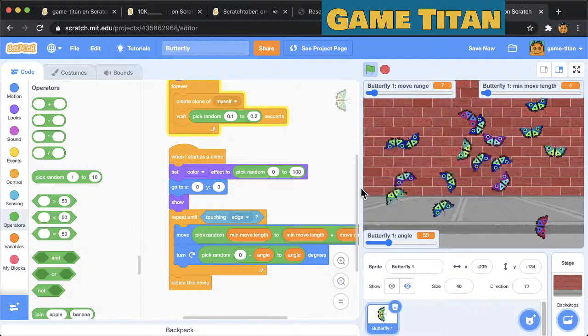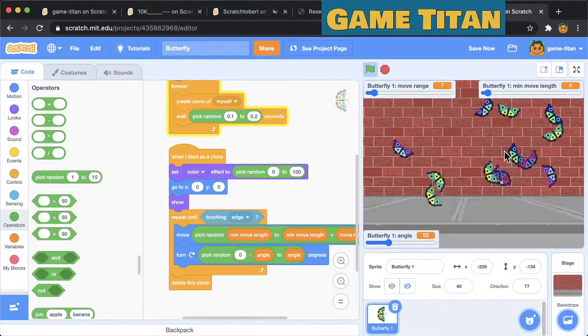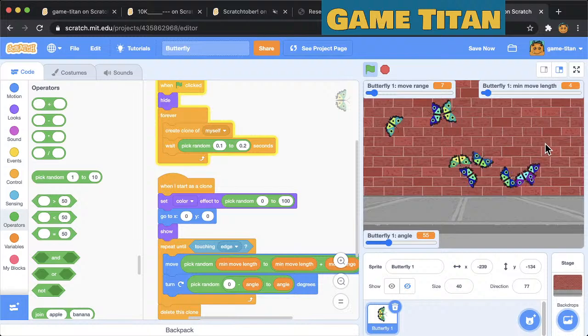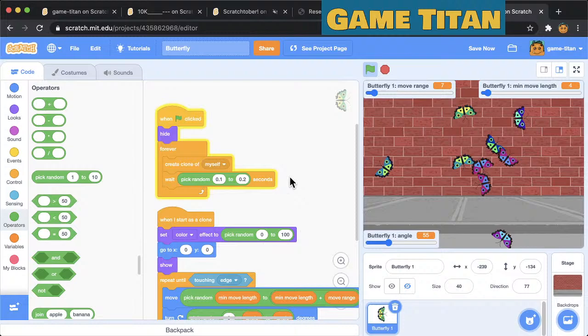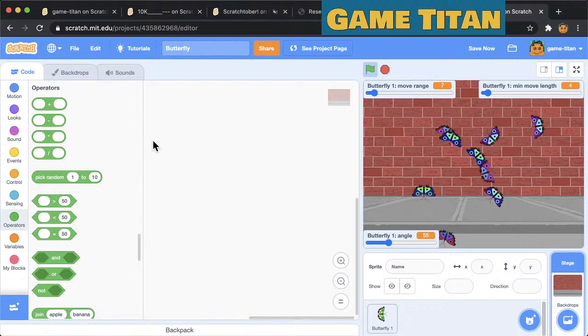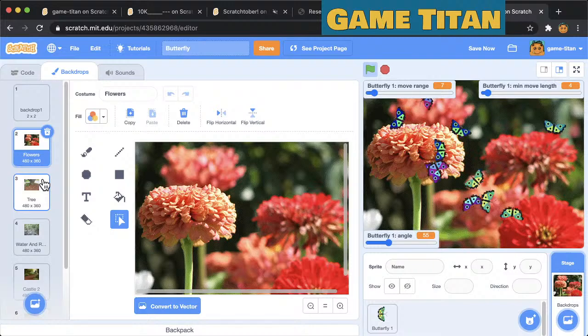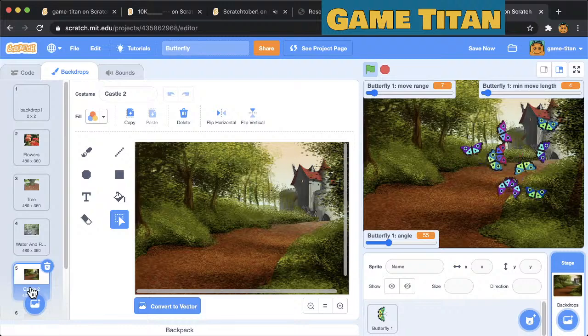Change the color effect, you can change the size of each of the butterflies, change its speed randomly, have them appear in different places. Maybe instead of having them immediately delete when they get to the edge, wait to see if they stay at the edge for too many steps in a row, and only then delete them. I think there's all kinds of fun and interesting things that you could do. Draw better backgrounds than wall one. Now that we have all these different things, maybe one of these other ones will be... that's still pretty cluttered looking. Maybe this one, it's a dark background and the butterflies are all light. So there's tons of things that you can do.